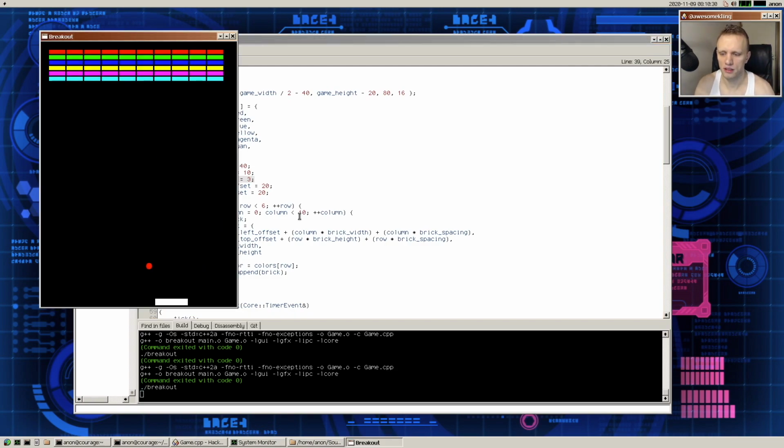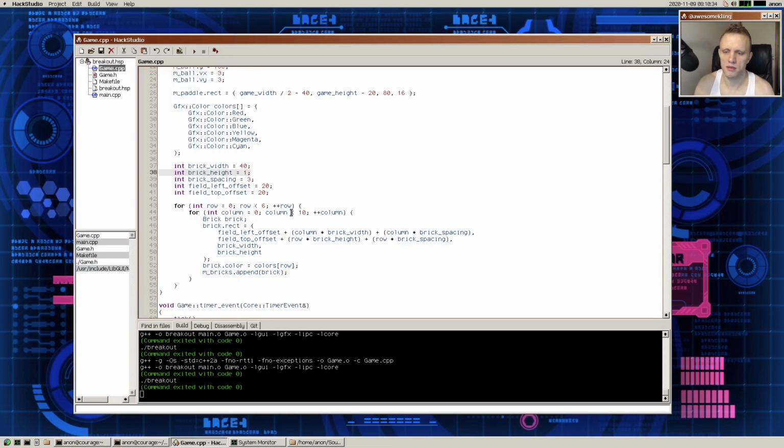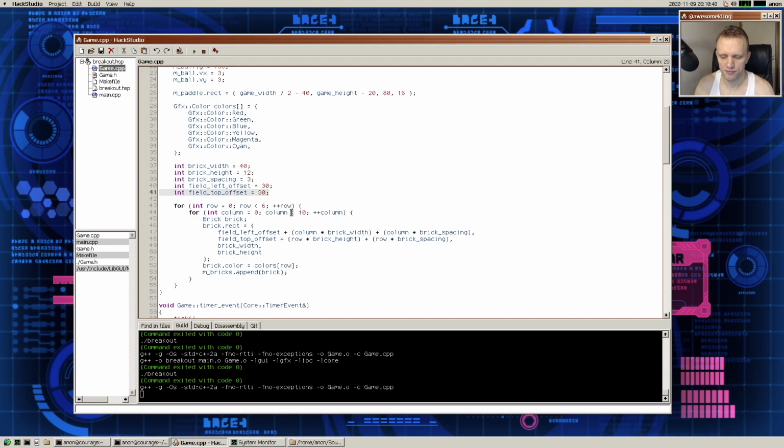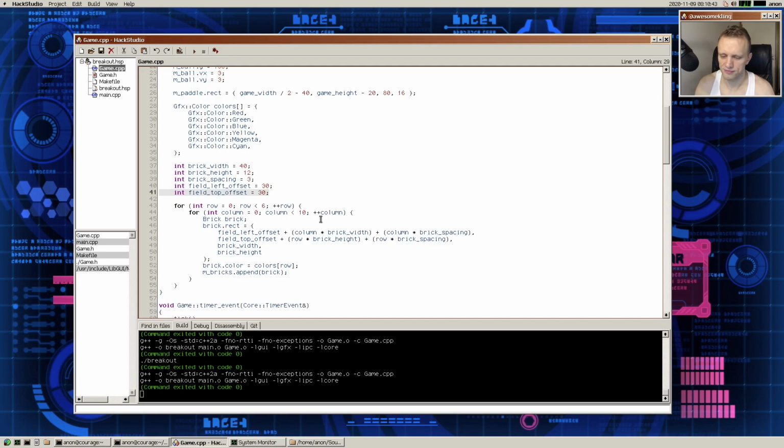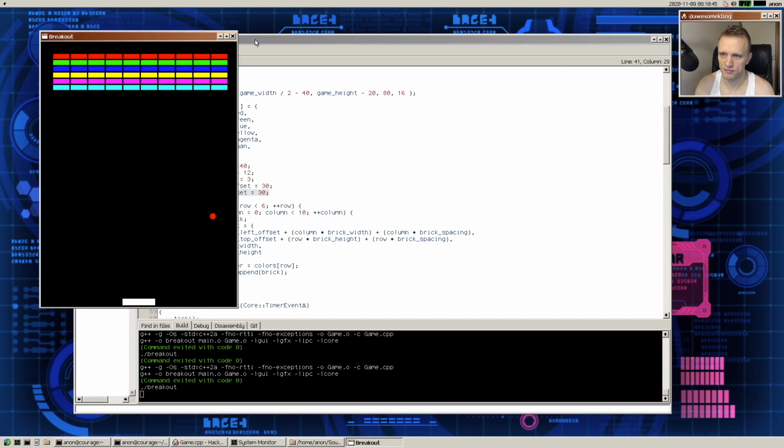Yeah. Starting to look pretty cool. I think we can also make them a little taller. Okay, so the alignment is not perfect up here, but the basic idea is good, I think.